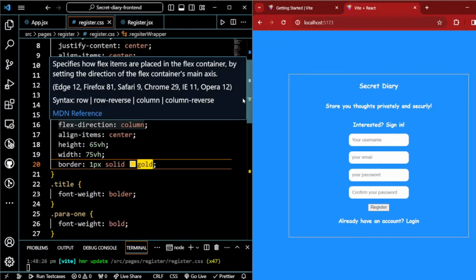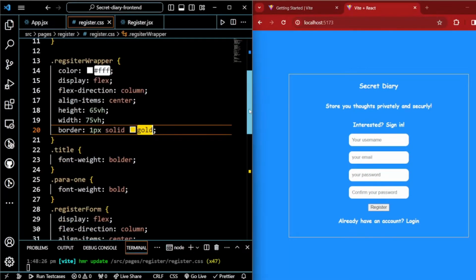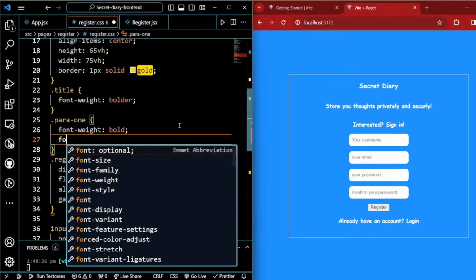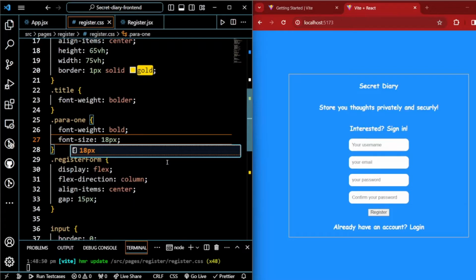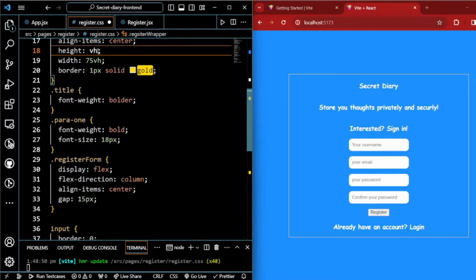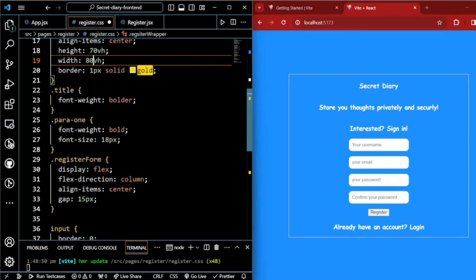Okay, let's increase the font size. 16 pixels seems very small. Let's increase the font size for para 1. Font size equal to 18 pixel. And accordingly let's increase this. Height will remain 70, and let's do width 80.